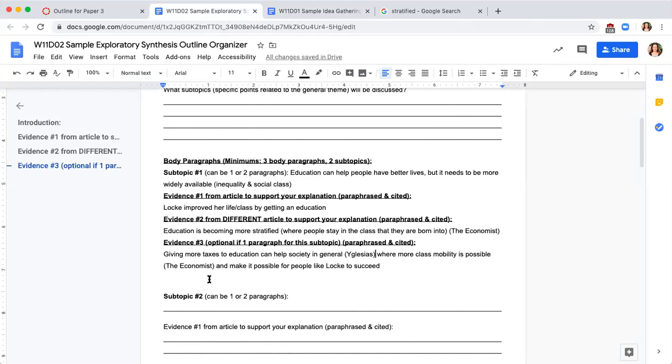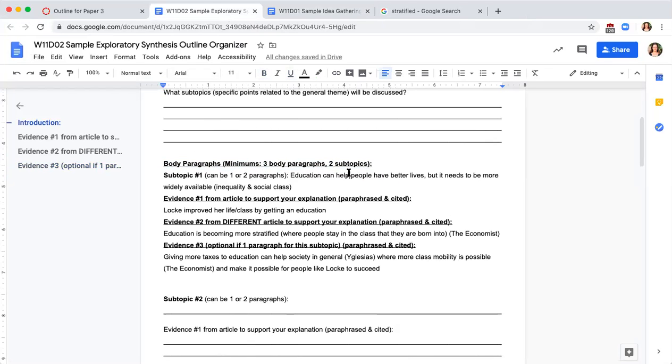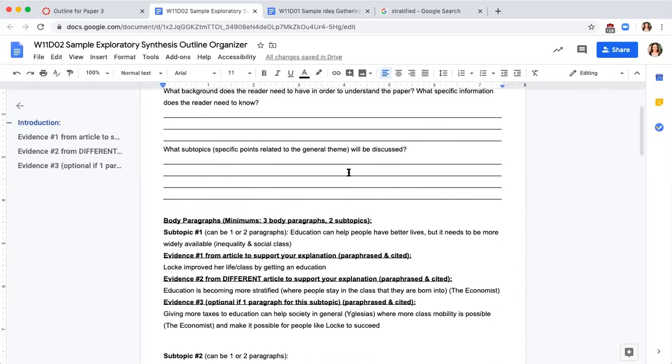So remember, there's a few different things you want to keep in mind: you have to have a minimum of 3 body paragraphs and a minimum of 2 subtopics. And if you're reading some of the directions, some of these subtopics you can make into 1 or 2 paragraphs.